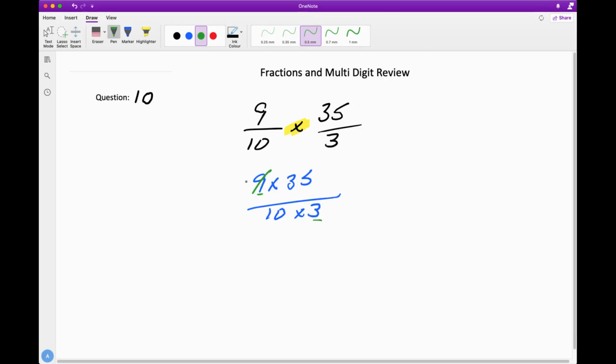So I can divide each of them by 3. So 9 divided by 3 is 3. 3 divided by 3 is 1. And then I see, does 3 share any other common factors with any of the other numbers? And no, it doesn't. So we know we can move on to the next one.